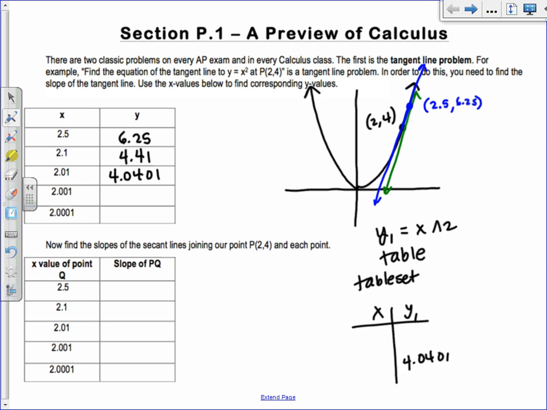Now put in the next one, 2.001. It looks like it's going to cut off a little bit, so if you highlight the number, you can get all the digits: 4.004001. It's not showing all the digits for that one, so if you highlight over it, it will show you the rest below. You're seeing a pattern: 4.00040001.